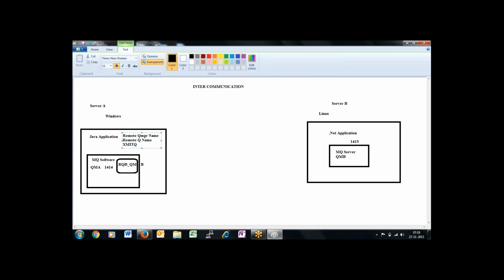So what is the remote queue manager name here? QMB. The remote queue name could be any name, so I am making my remote queue name target. My requirement is to send a message to the target queue at queue manager B. The target queue is a local queue at the remote queue manager B.